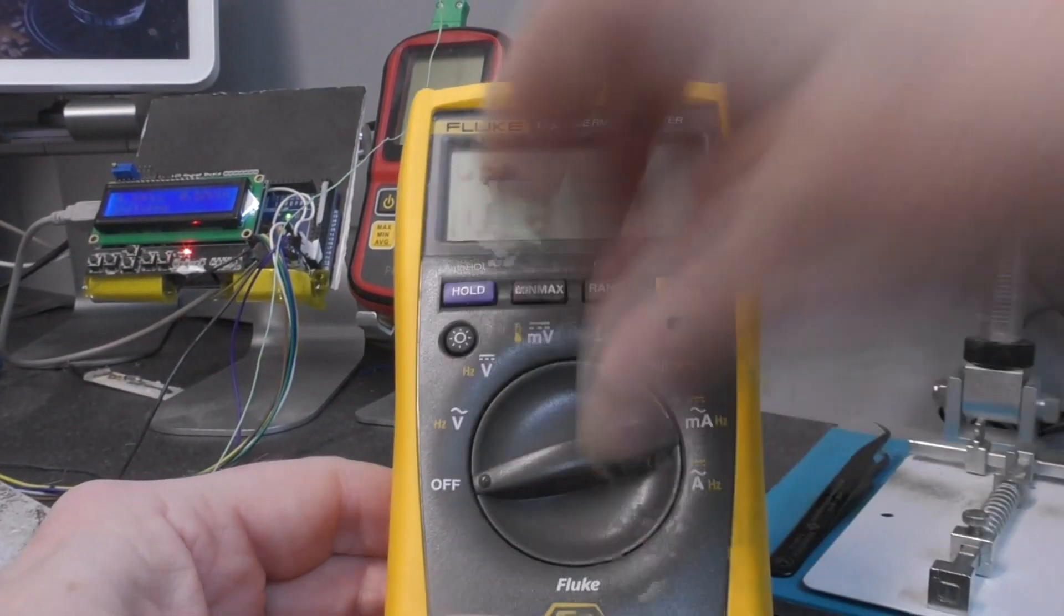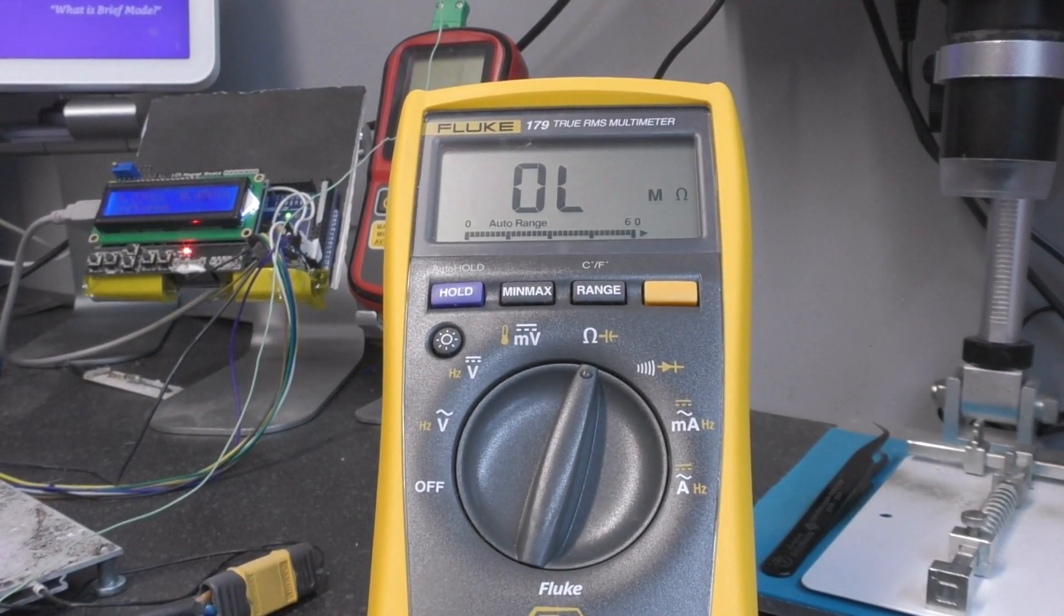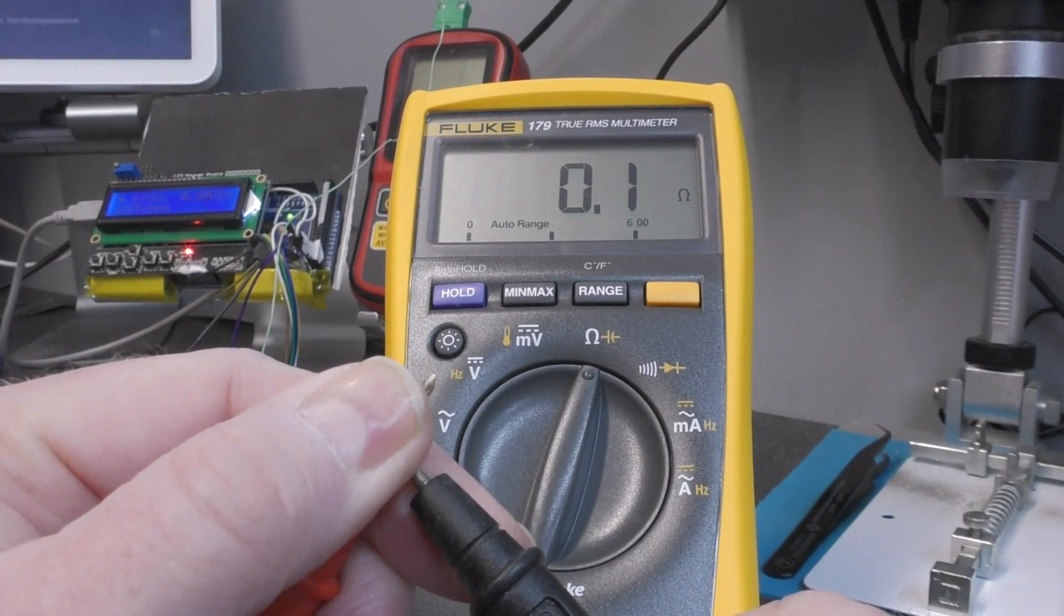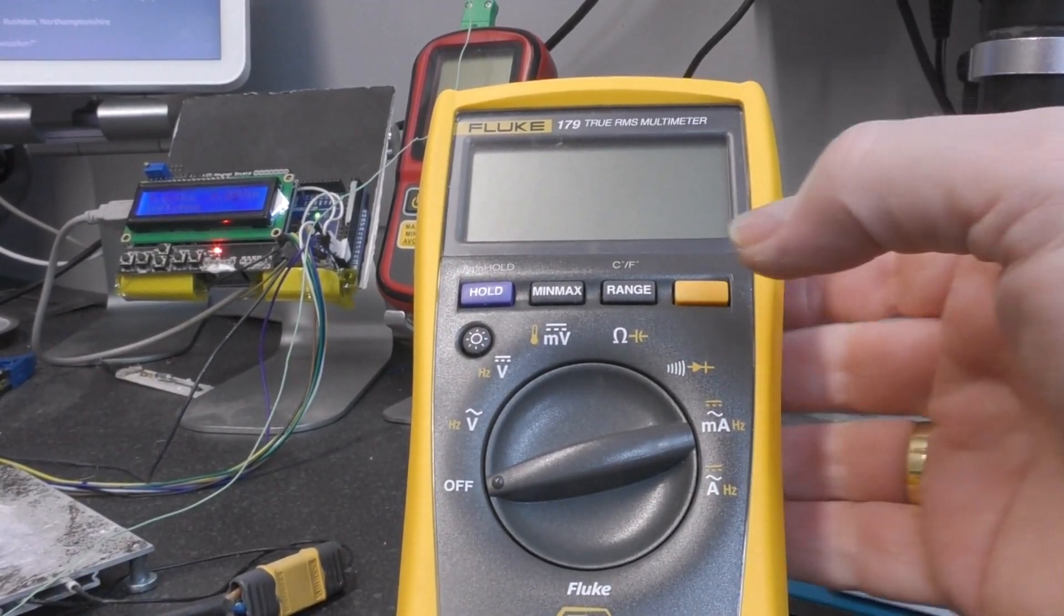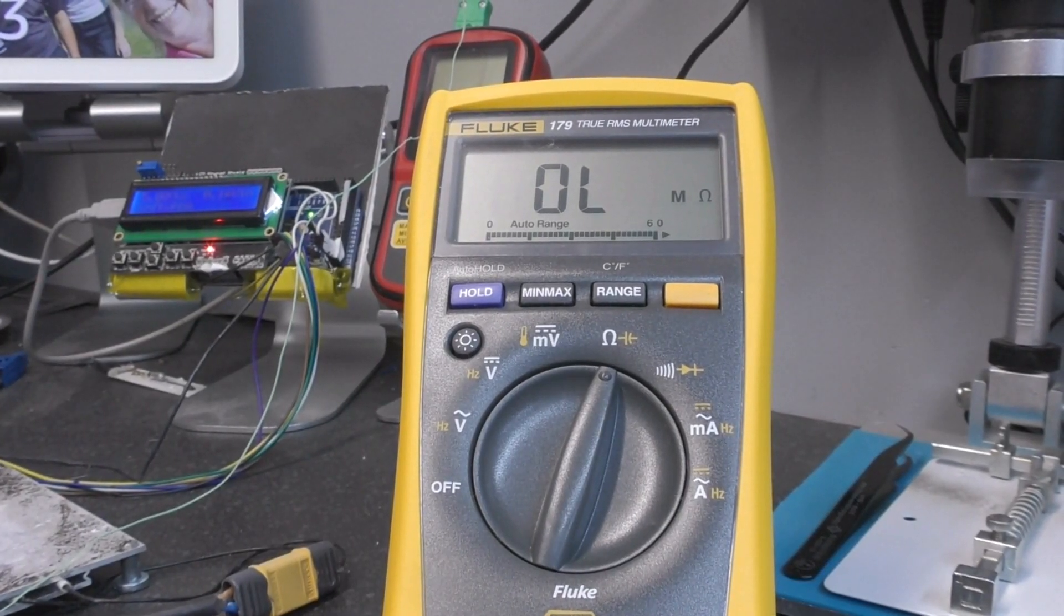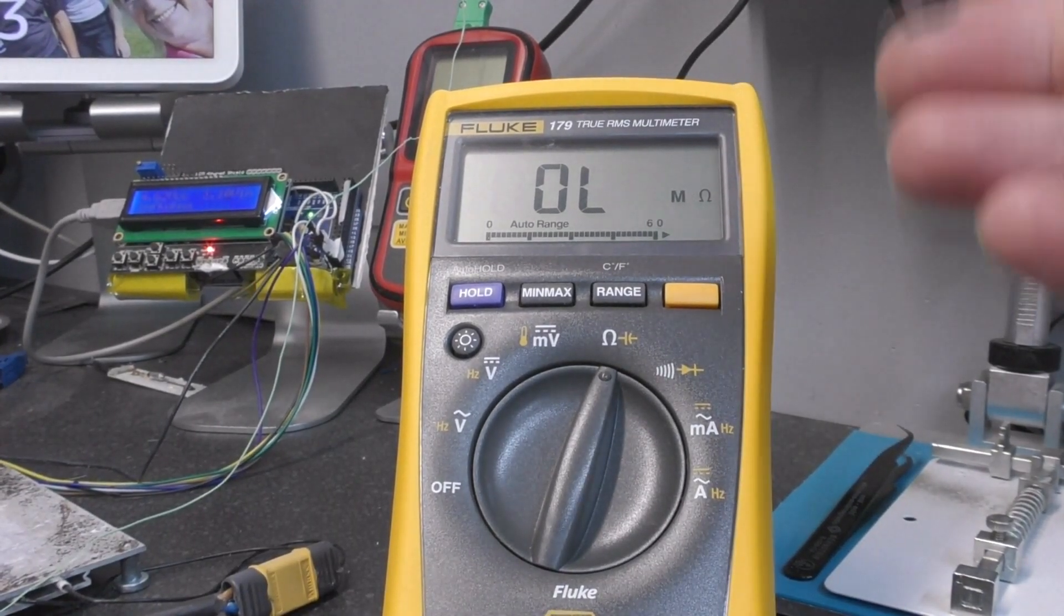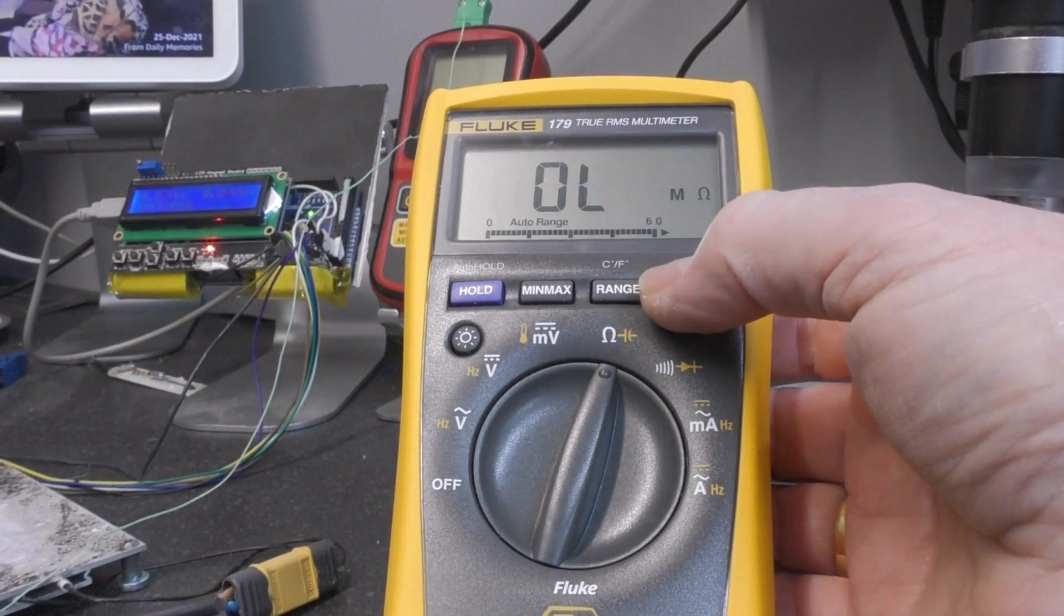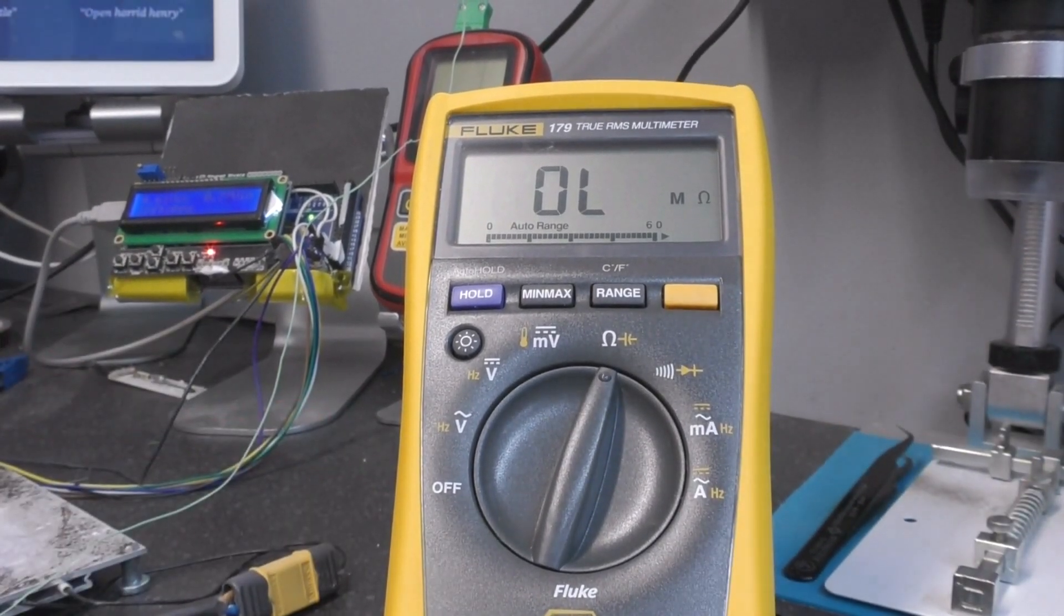You could easily stop it from doing that but it was just such a pain. I just wanted to show you a couple of things. First of all, when you turn this on it is incredibly quick. The display is fantastic. If we just test this auto-ranging out with a short, you'll see how quick that is. If you want to disable the standby mode, you can press and hold the yellow button and turn it on and you get that 'power off disabled' message there. It's absolutely great. If it did happen to power off, you can bring it back on again just by touching the yellow button and it will bring it on so quickly that by the time you've looked away from the meter to the probes you're using, it's already there and ready to go.